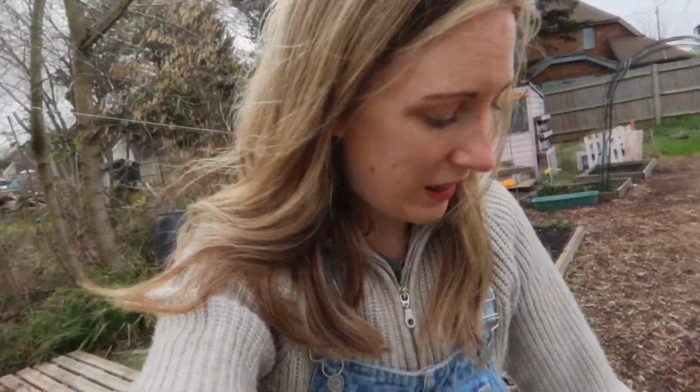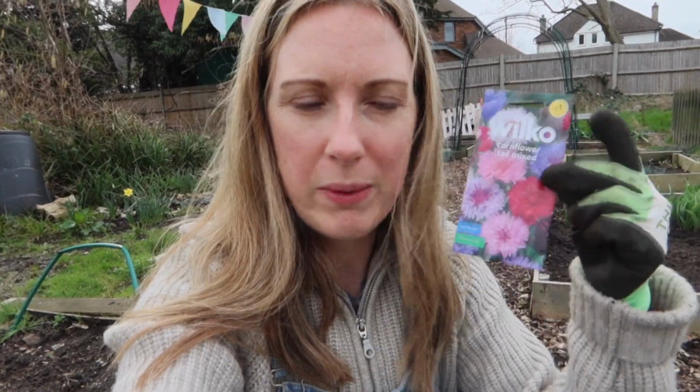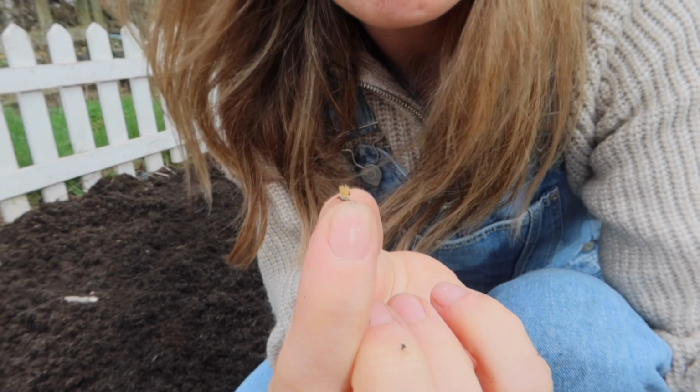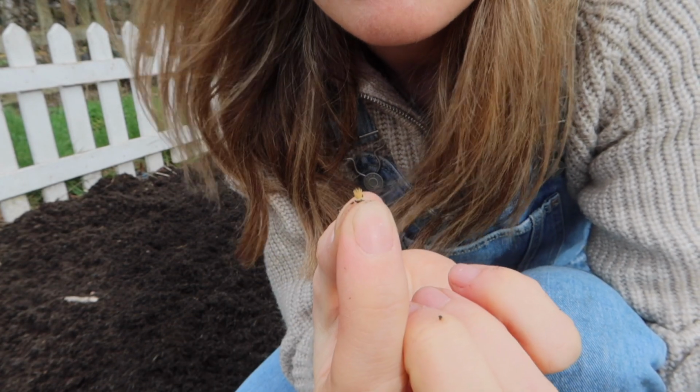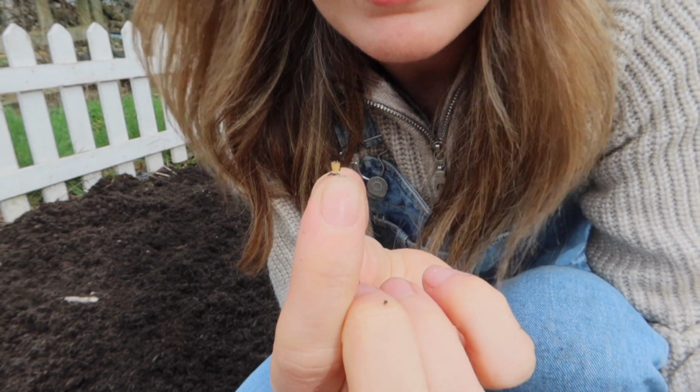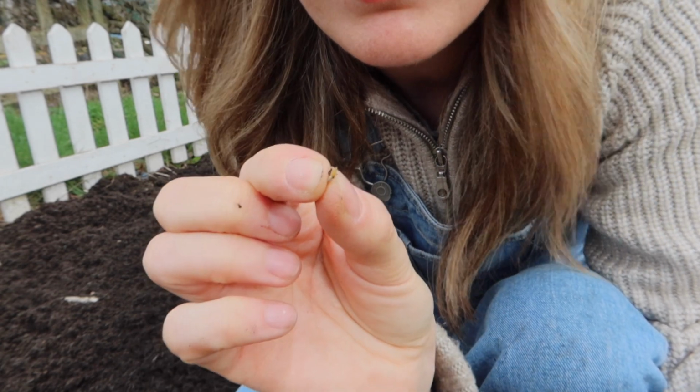Right, the next job of the day is going to be to throw out, whack out even, these cornflowers. This is a tall mixed variety, they're supposed to be quite tall, and that's what I wanted, some height in the garden. I wish they would just self-seed. No, we're going to scatter them like confetti and hope for the best. I don't know if you're going to be able to see this, but that is the seed. It's like a tiny little brush for ants to paint. I hope they don't steal these and paint their burrows with them.